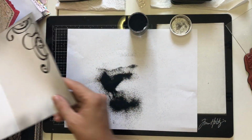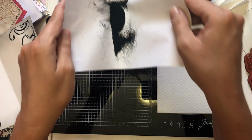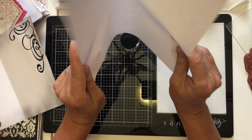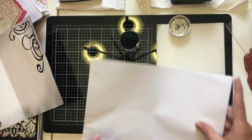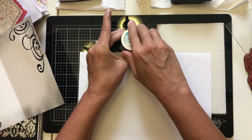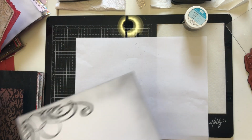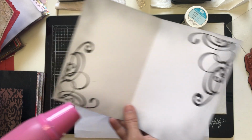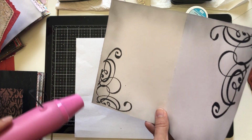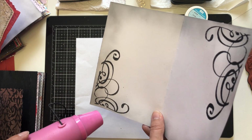Oh, look how pretty. So I feel like I'm actually getting somewhere, and at least I have a base. I don't like working with just blank white pieces of paper, because then I just sit there and stare at the page all day going, what should I do with this? So at least if I do this and I'm getting inking in and some images on the page, I'm not staring at a white page, and I can actually do something with the page. And just look at this, embossing adds so much to the page. And this will be perfect to journal on these pages now. You got some interest on the page, but you also have a lot of room to journal. It's perfect.